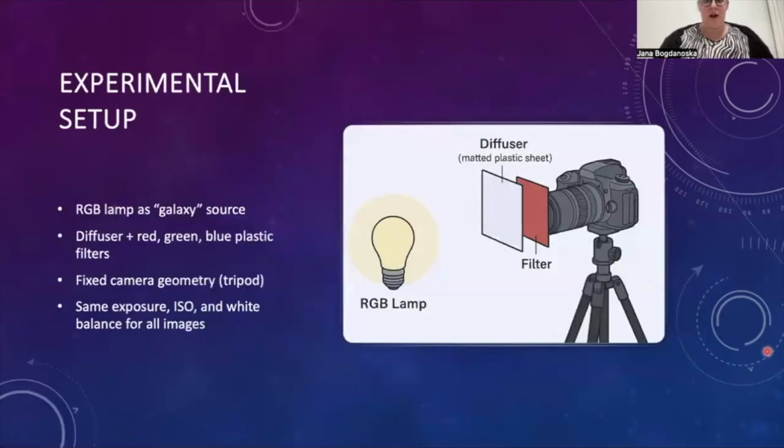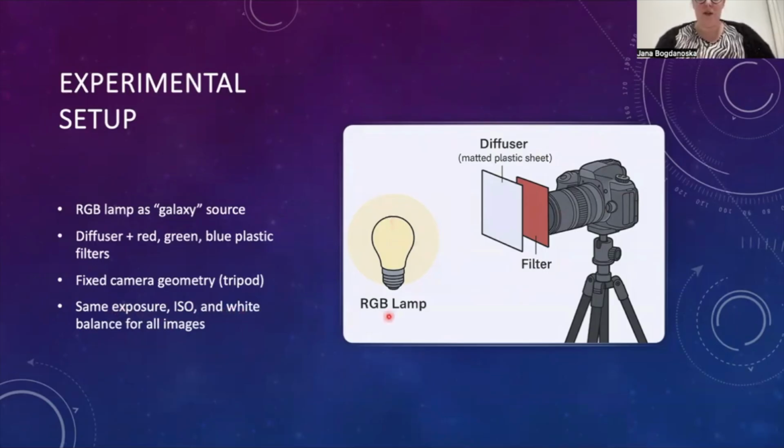What I suggest is to have a setup like this. The tripod is very necessary because it helps to reduce the data manipulation. You don't have to edit all the photos to have the objects in the same place, so it saves a lot of time. And then you have the camera, which can be any camera that you can have the same settings for the duration of the taking of the photos. So you can keep the exposures the same, the ISO, white balance, so this manual or pro mode of the camera. And of course, you need a lamp.